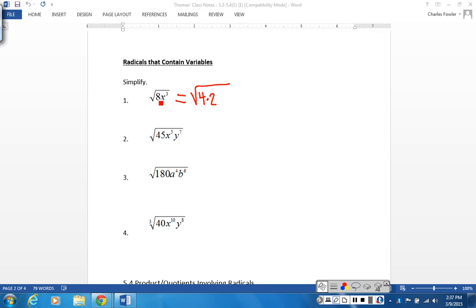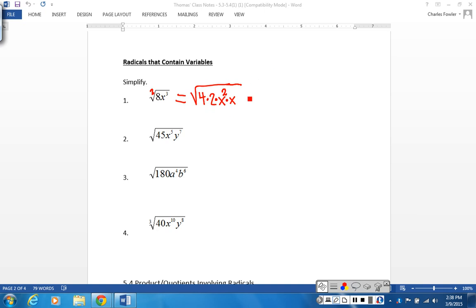However, here's what you should do. When you don't have a number for your index here, it's actually considered to be 2. So what you want to do for your variables is break it down into 2's, because then that would be a perfect square. For example, x squared. So break it down to as many x squareds as possible. You can only break it down to 1 x squared, and then what's left over, you have an x left over. X squared times x is x cubed.